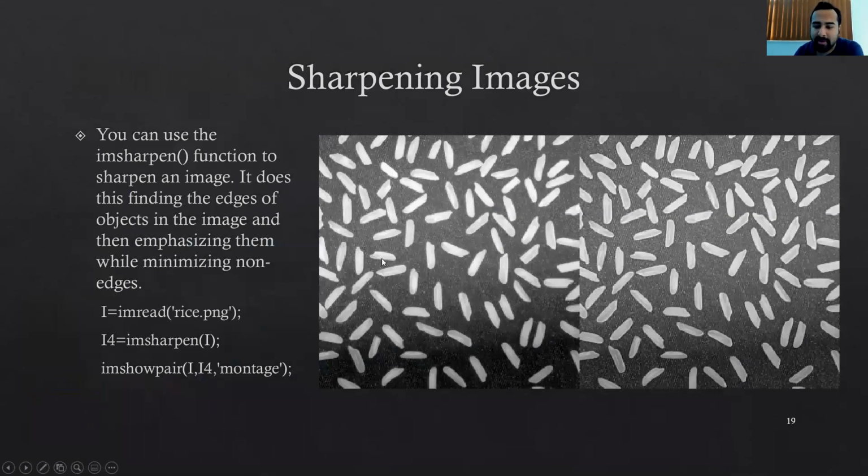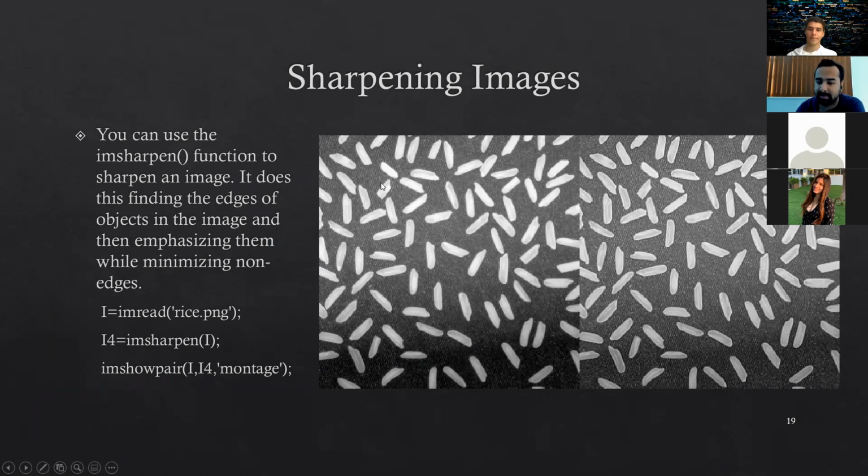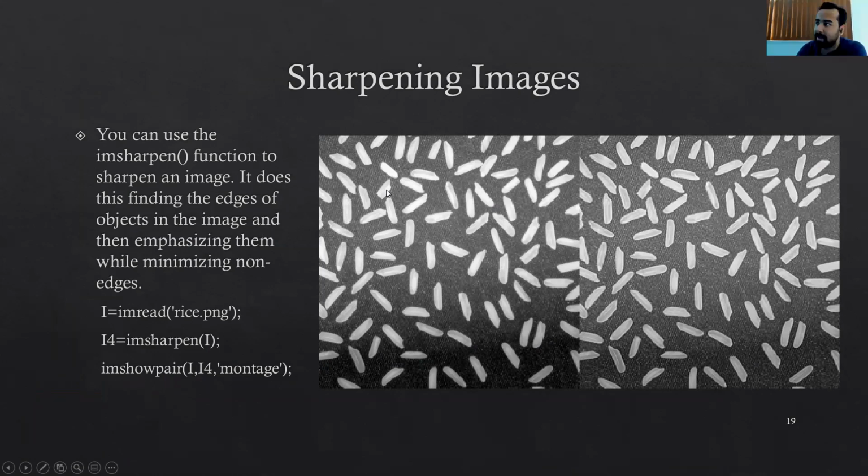So how are we going to do image sharpening in MATLAB? We can use the imsharpen command. What this tries to do is find changes in the image, where you're going from, let's say, a dark pixel to a lighter pixel, or vice versa, and it tries to enhance that difference. Essentially, it tries to make sure that edges are kept and emphasized, and everything that's not an edge is not emphasized. So you read in the image that you want to sharpen, do imsharpen and call the image, and then use imshowpair to compare and contrast them.